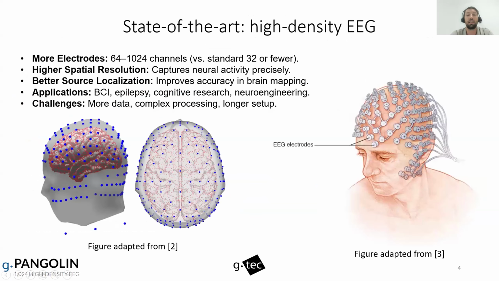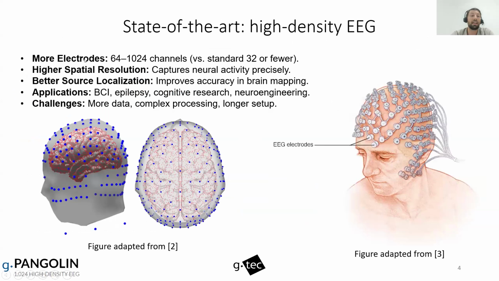About high density EEG, you can see here on this slide state-of-the-art high-density EEG systems. You can see the sensor positions, how they're located on the scalp, and typically they're still attached like a standard EEG cap with the electrodes, often silver chloride, with saline solution or with gel for better impedance. That's still the state of the art in high density EEG.